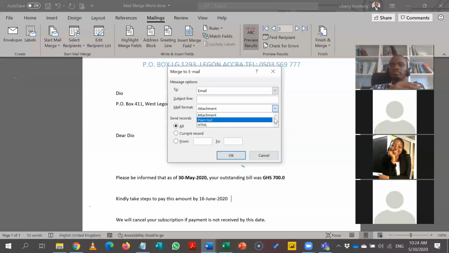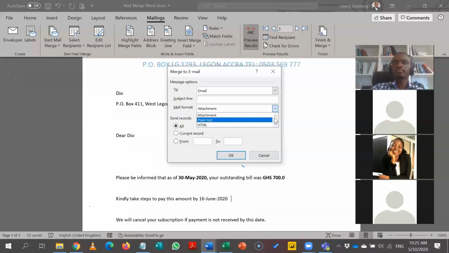Is that okay? Yeah, but what I was trying to find out is whether the attached documents can be encrypted. Is it possible? I don't have much information on that. I will have to find out. The reason I'm asking this question is that this can easily be done for payroll, where you send out information on the payslip.